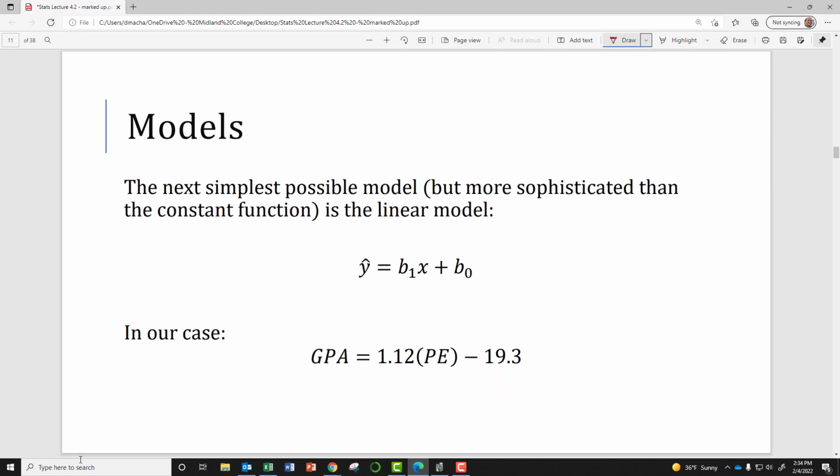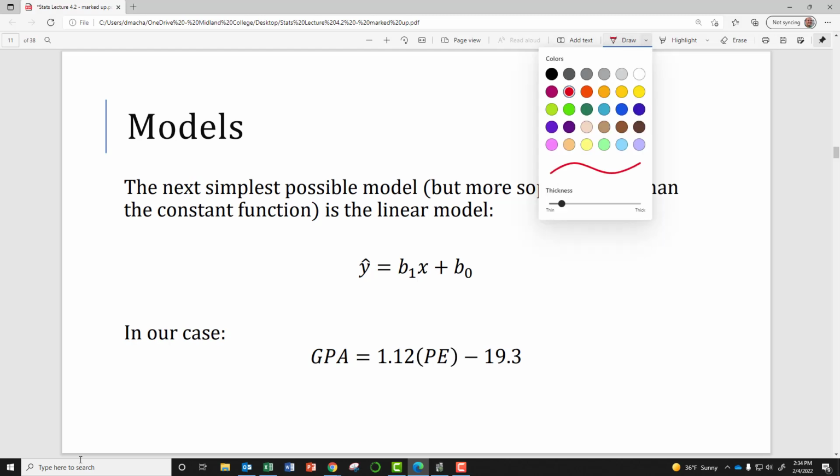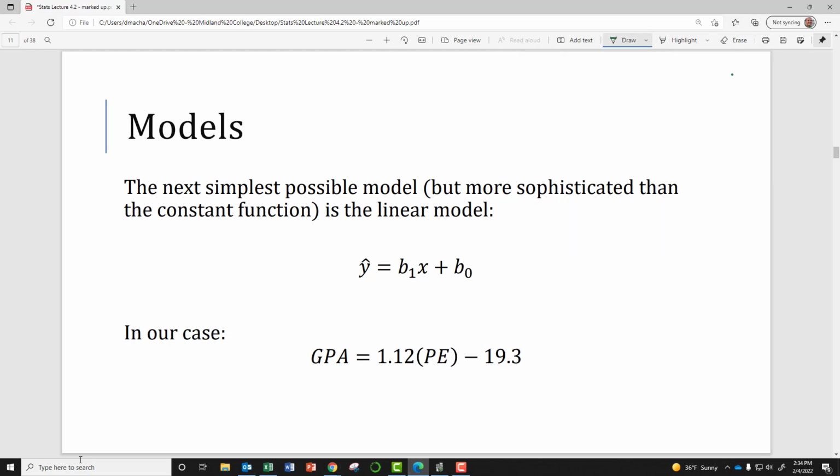Now the next simplest model, so still trying to remain as simple as possible, but also we do want to be more sophisticated than that constant function, because we talked about how that was not very helpful, is what we call the linear model.